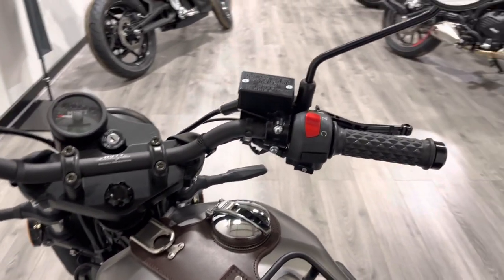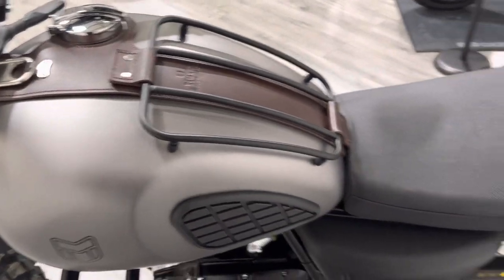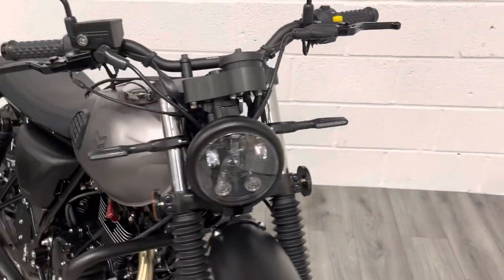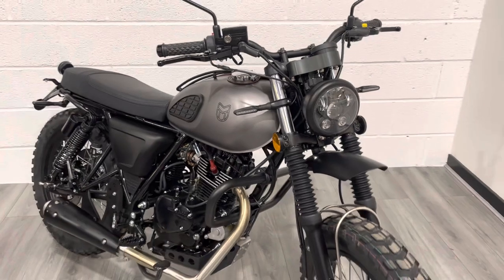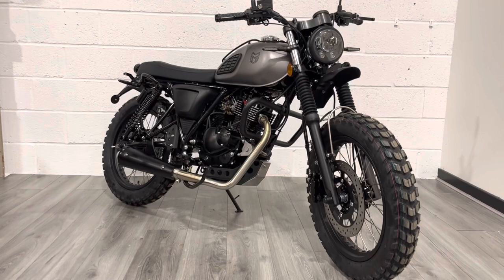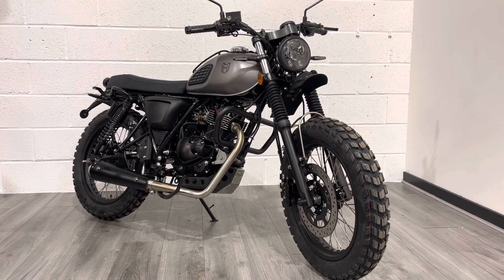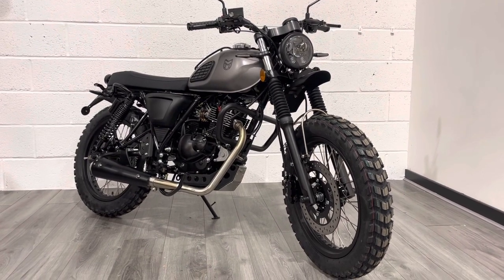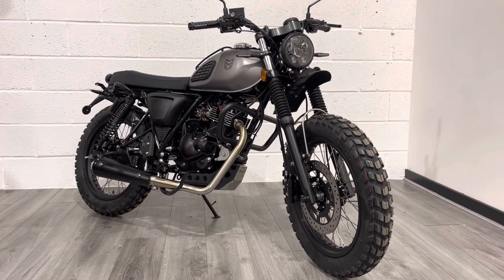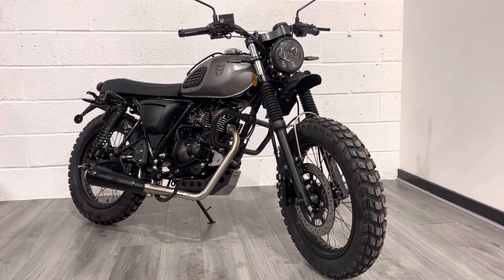It's a really well-made, nice tidy bike. This is the first one we've had and it comes in two colors — gray, as you can see here, and also an olive green version, the same as you'd see on the Hilts and a couple of other models. This bike is in stock and available for sale now. As a main dealer we can offer the warranty and parts, and we do offer finance, part exchange, and delivery. If you've got any questions or would like to view the bike, feel free to reach out via WhatsApp, live chat, or the socials, or just pick up the phone. Feel free to drop into the showroom and try the bike on for size.